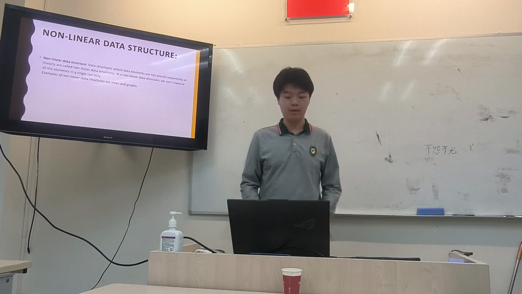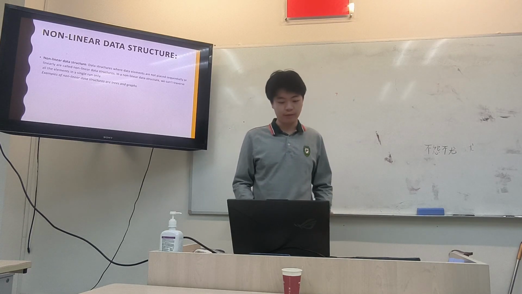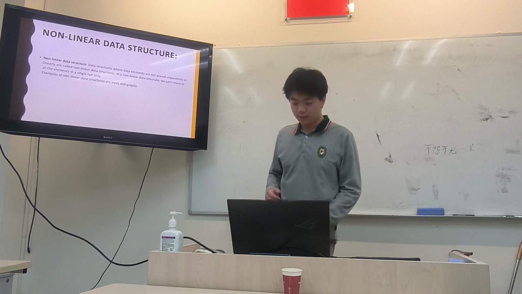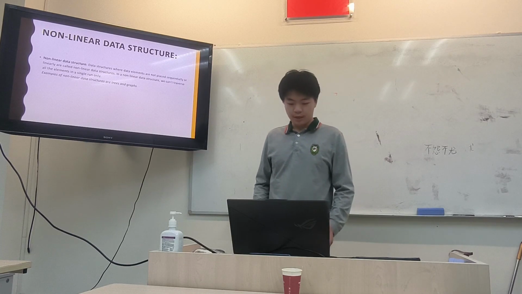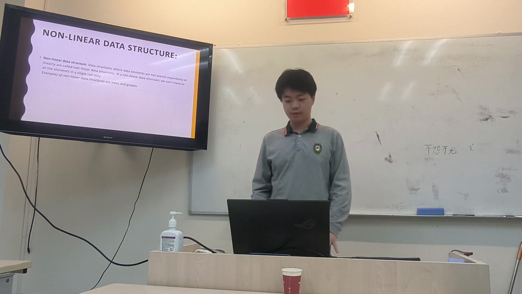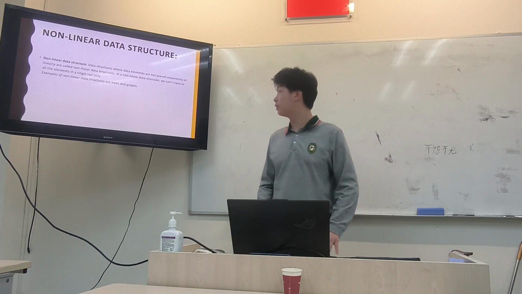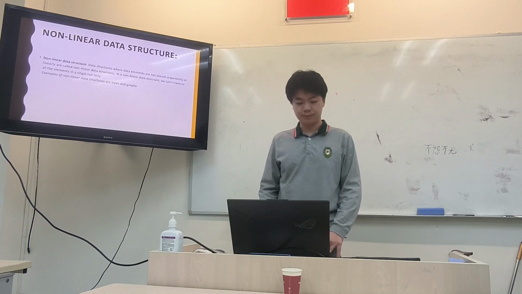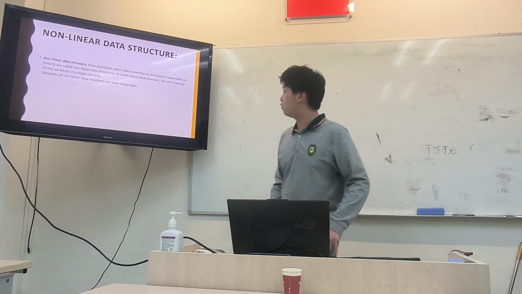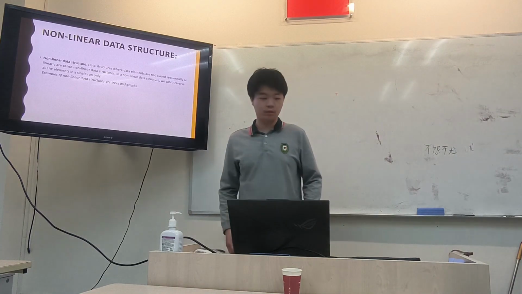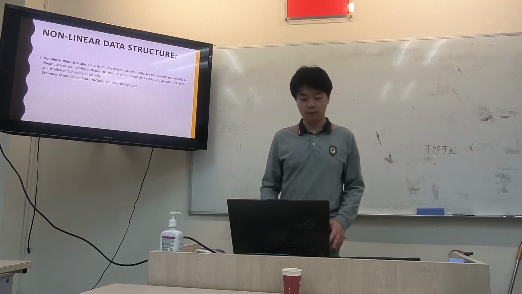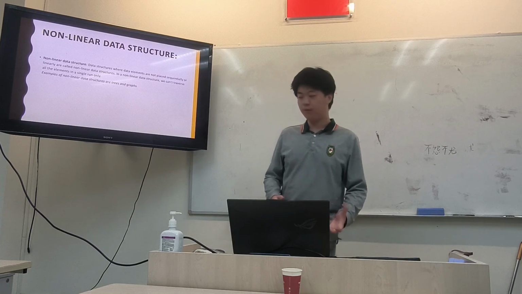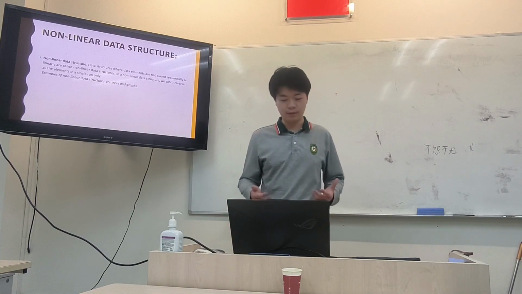And next we'll talk about nonlinear data structures. For these kinds of data structures, data elements are not placed sequentially or linearly, and in a nonlinear data structure, we cannot traverse all the elements in a single run only. Trees and graphs are typical nonlinear data structures. When traversing these kinds of data structures, we'll implement special algorithms to finish the job. So we cannot simply, for example, use a for loop to traverse the whole data structure.